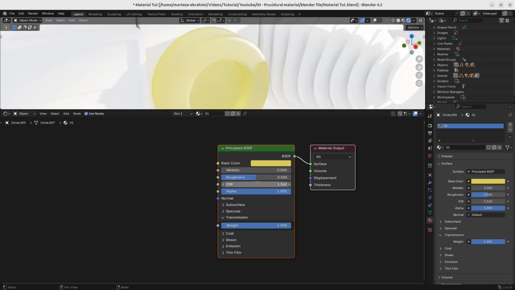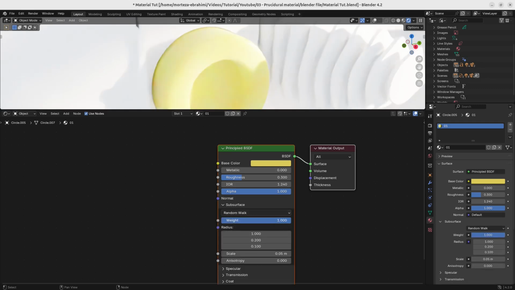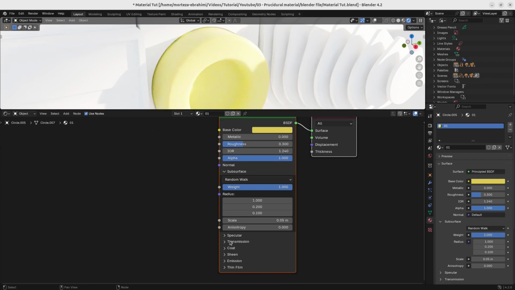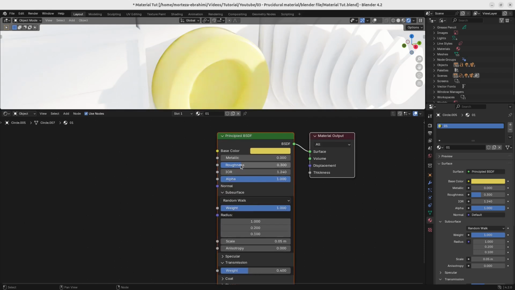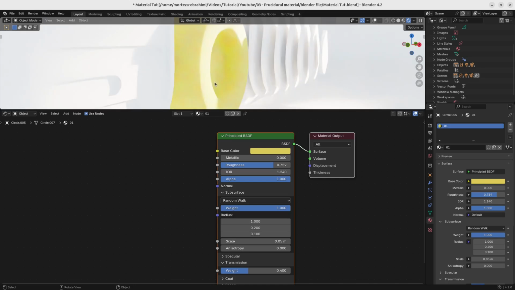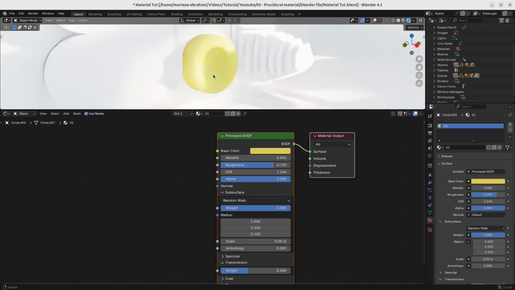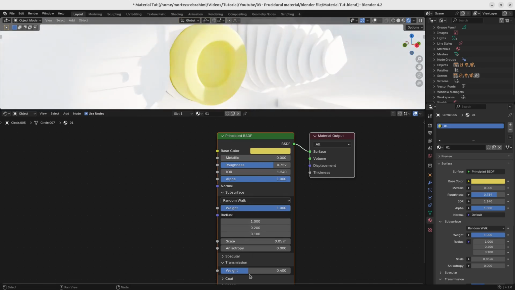So anyway, we don't want to touch things too much in here, so let's turn it off. And then the next one is subsurface scattering. So this one with this one can be mixed and gives you a really good result. So that's about it. So this is actually the basics.